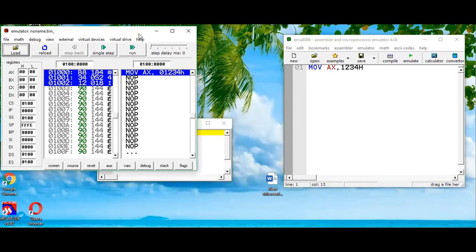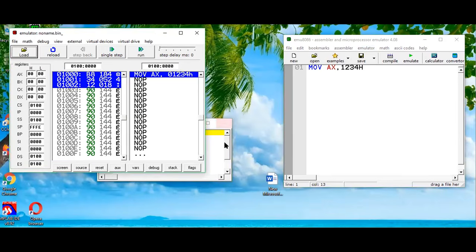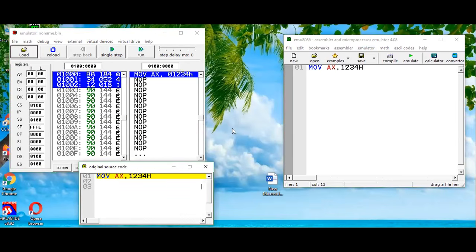This window that I'm currently moving is basically the binary file of the emulator, and this window is basically the source code. Whatever code I write, if I write any further instruction, it will appear automatically in this source code window, just to display to the user what he or she has written in the original source code. So this is just a copy of the original source code, and it will be in the same language in which we have written the code. You can see this is a source code given in Assembly, right? So this is a source code in which the user can check the original copy of the code, right?